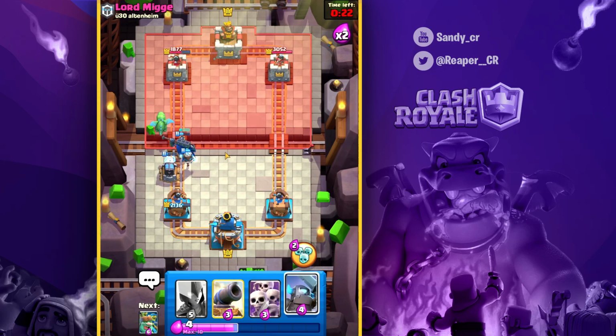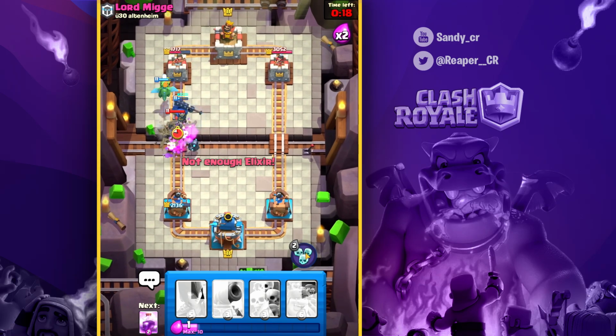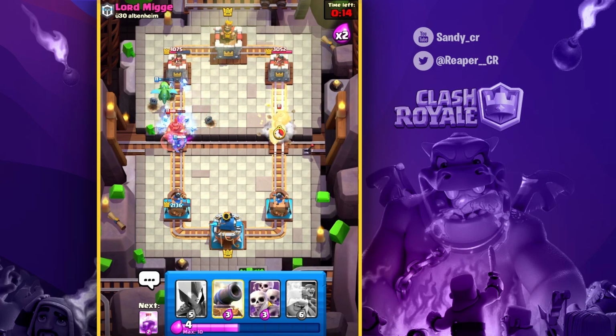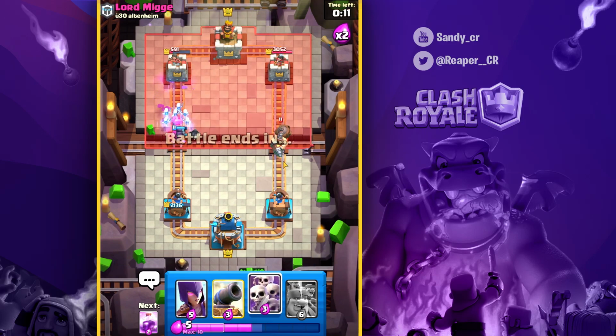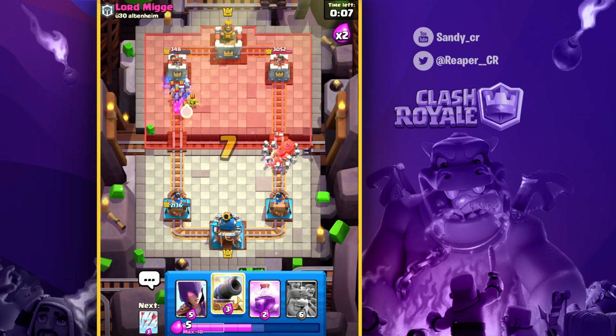I'll just use my Baby Dragon and mini P.E.K.K.A, and let's try to activate the ability. He uses mini P.E.K.K.A. Sorry guys, Mega Knight. So I'll just, okay, that ability did a lot of damage to his tower. So basically, the tower is dead. We just have to spell cycle it.